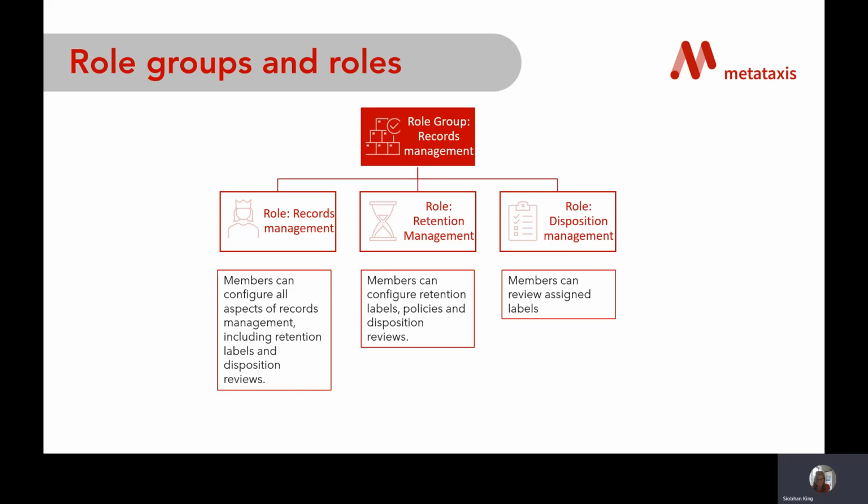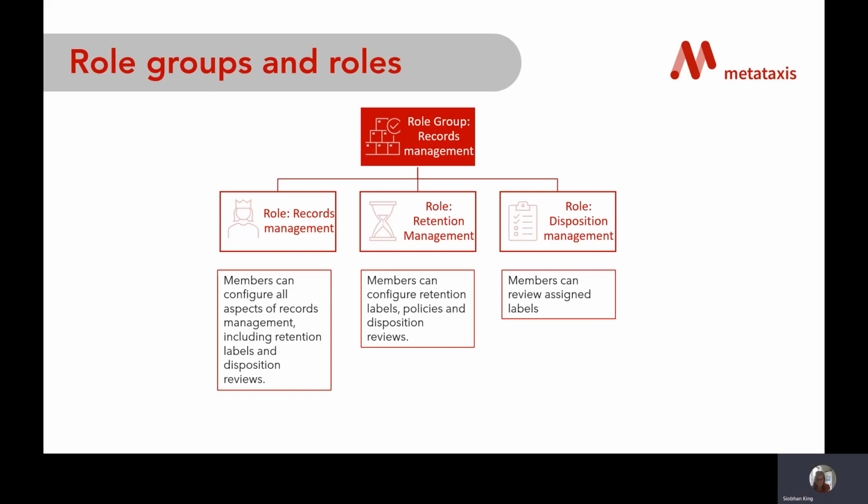Roles, which give you permission to take certain actions, belong to a broader category called a role group. This distinction is important to understand when setting up records management and disposition roles in the Compliance Centre. The records manager will generally be added as a user to the records management role group, which includes records management, retention management, and disposal management roles. This gives members the ability to configure all aspects of records management within the Compliance Centre.